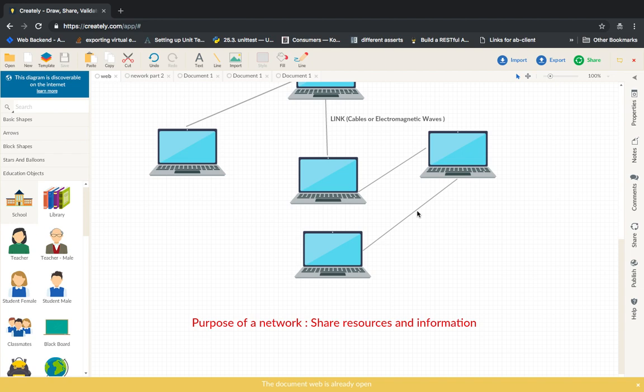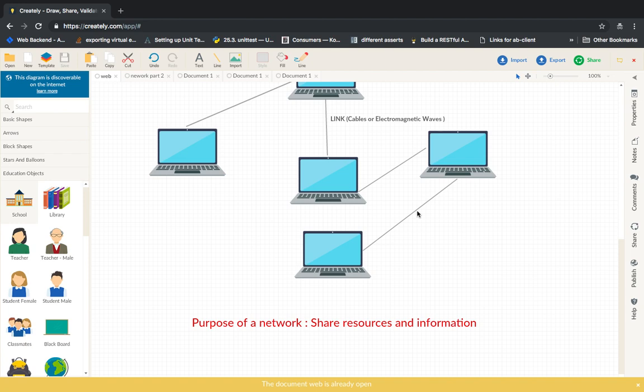The purpose of a network is to share resources and information. The node from where the sharing starts is called the sender, and the node that receives is called the receiver. When I say that the purpose of a network is to share resources, by resources I mean both hardware and software. Hardware is relatively simple. Hardware, for example, is a printer. Generally, in offices, multiple teams share a printer over a network.